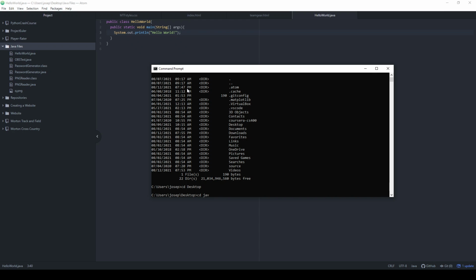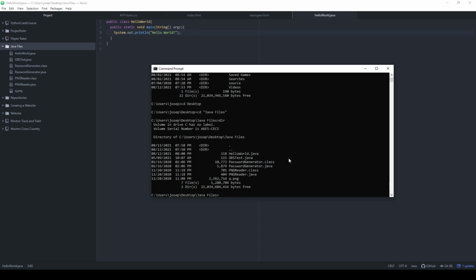So I can actually start typing this, and if I hit tab, it'll autocomplete, and I can cycle through all the things that start with JA. There's only one, but hit that. And so there's not a lot in here. In fact, you can see all the files that are in my Java files right over here. So I can ask it again, hey, what's in there? And those are the things. So the one that I'm actually trying to run is the hello world.java.